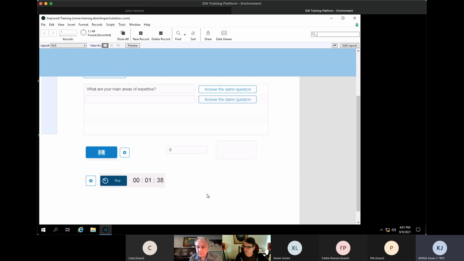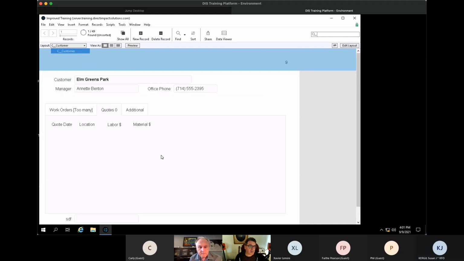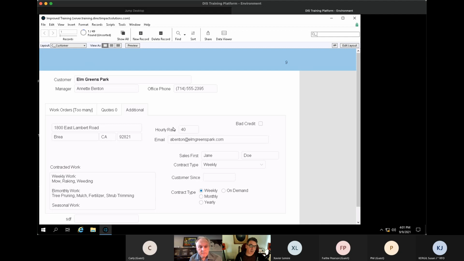So is there a way to do a date stamp if you're doing an entry into a container with a bunch of notes, where you just make kind of a narrative to date stamp those? Date stamp notes. I like that question. So you're talking about if you're looking at a customer and you have different notes that come in every time, like a running commentary?